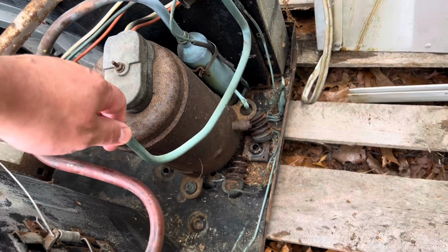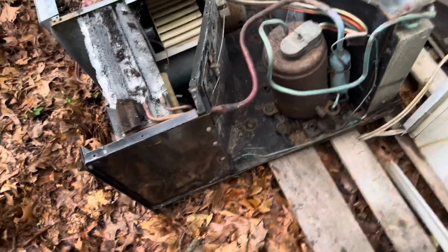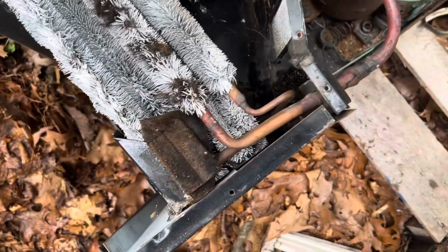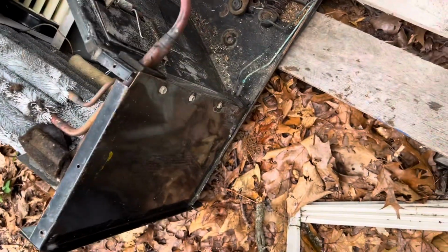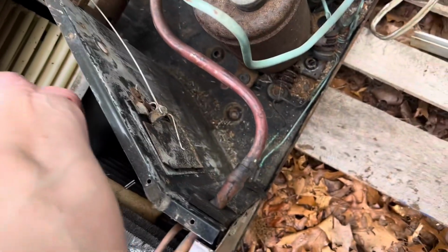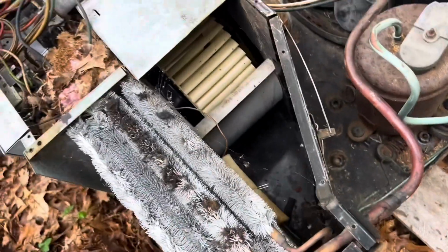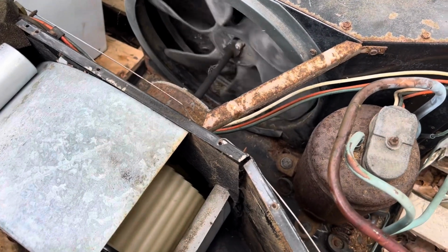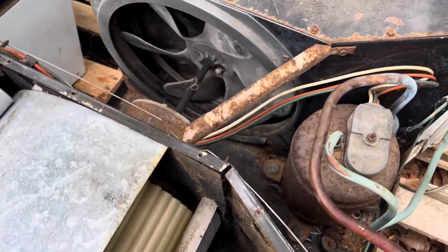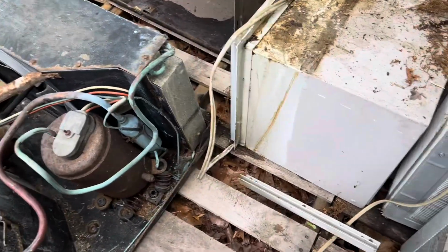move this back to the compressor, back to where it should be. Yeah, that's not good, but still in pretty good shape yet. Still very clean. I gotta get that mice nest out of here, clean the coils off, and we'll go from there. That shouldn't be touching the coils. All right, but yeah, fan spins freely. Chassis is in great shape, and I am ecstatic about that. No coil rot. It's a 19,000 BTU model.